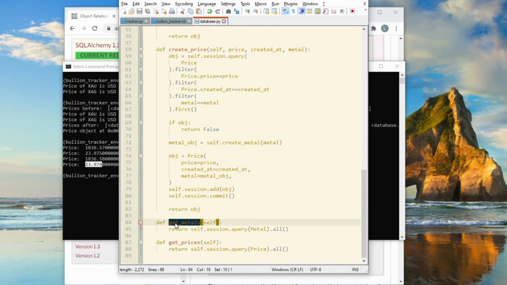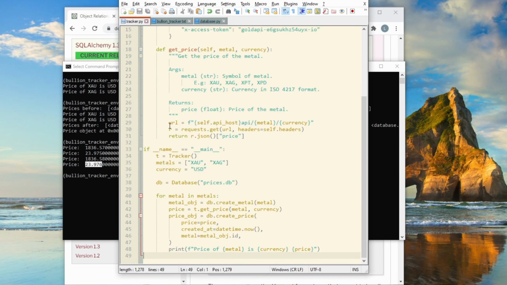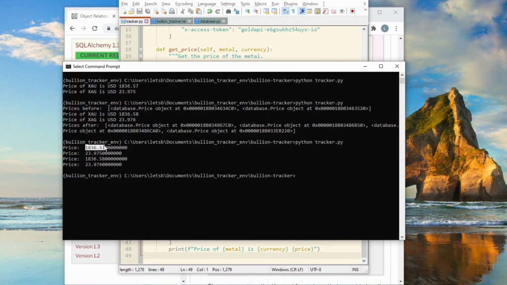And then we also provided helper methods to get all metals and all prices from the database. And then we finished off by testing that we were able to actually create the metal objects, price objects, save them to the database, and also get them back out to track the prices over time. And in our case, it was just over 1 or 2 minutes, but we could clearly see that the prices are now being saved, and we're now able to track them over time.